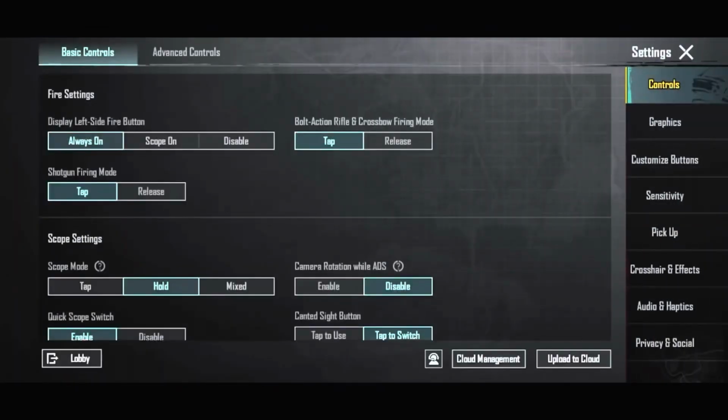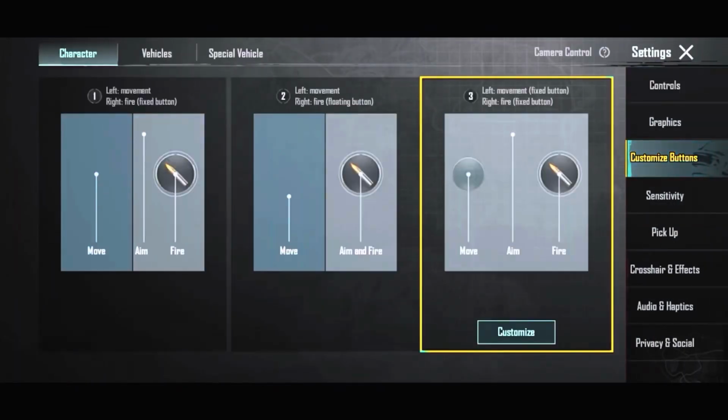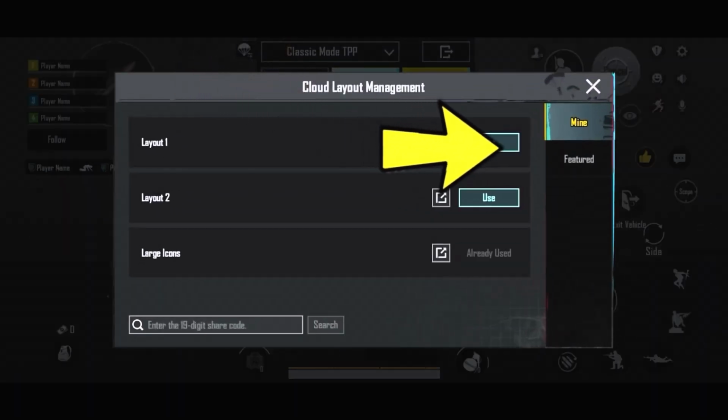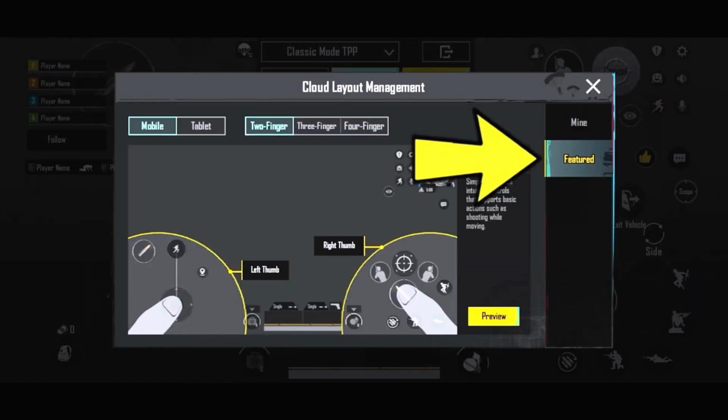All right, let's get started. Go to the settings and then to the layout section, and always try to use the right side layout. I've explained the reason many times in previous videos. Select the right side layout, then tap on this option. And now click on the featured option to open the ready-made layouts.